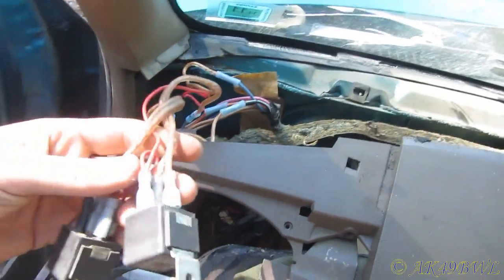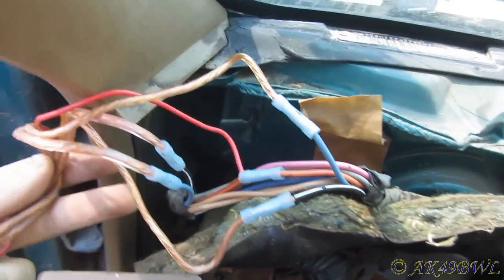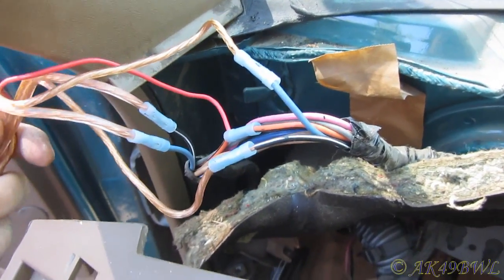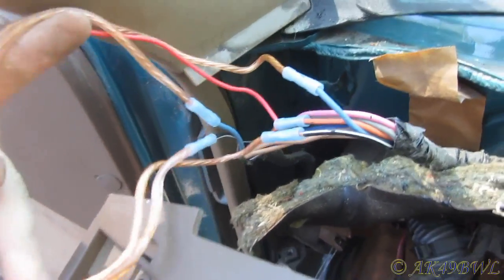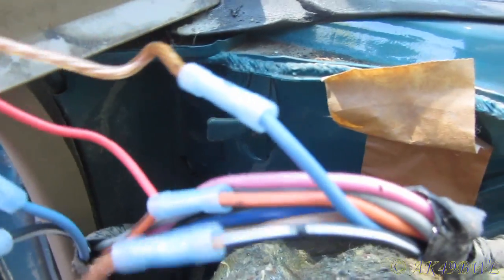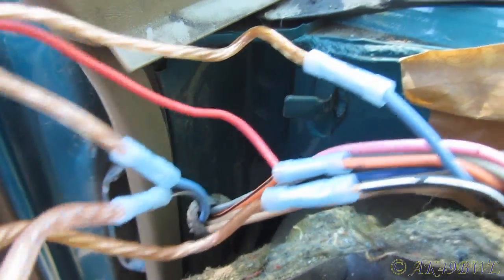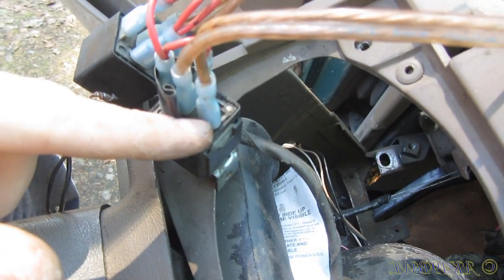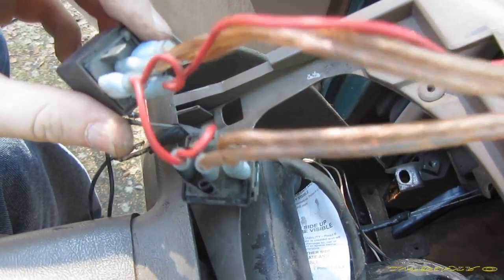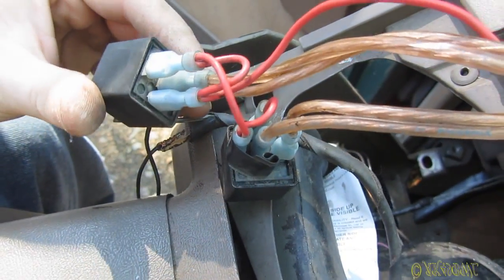Well, getting further into this thing, I still see no existing reason for these relays, and this gigantic mess of wiring that sits in between them. Because it looks like this blue wire and this blue wire once met, and this black wire and that black wire once met. I don't even know how they have this wired. It's stupid, at the very least.